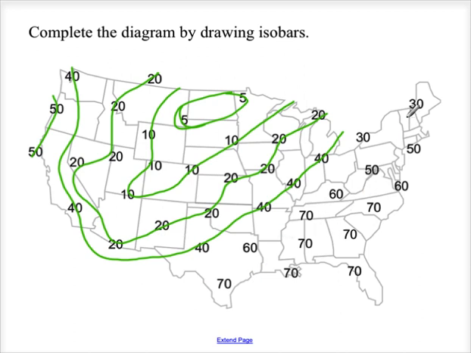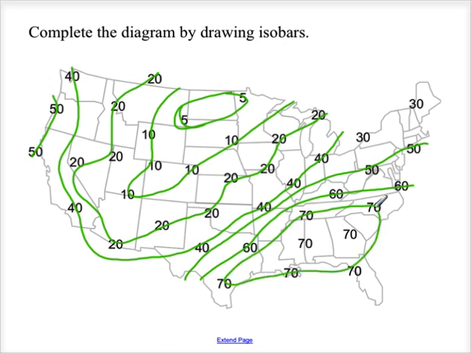Now, when I look over here, it gets a little confusing because I've got my 30s. I'm going to take that line out right there. Notice it starts to come back. I was going to draw my 30s, which means it would be dropping, but that's not right. So when I'm looking at it, here's my 30s. I've got 50s. My 50 is going to come through here. My 60 is going to come through here. And my 70 is actually going to form a large circle here.